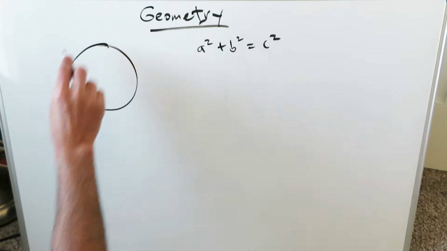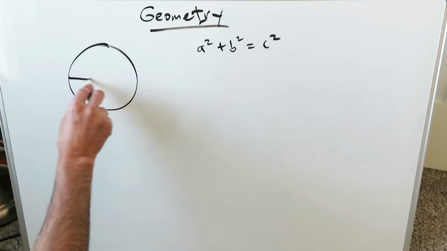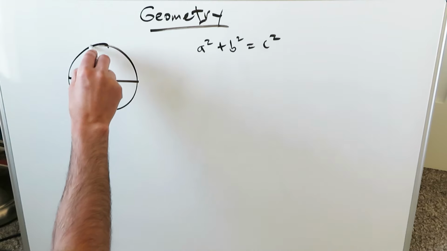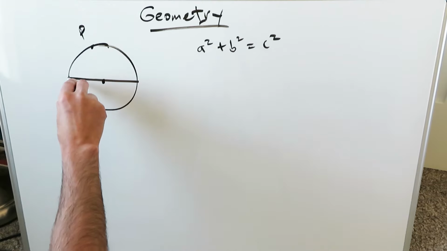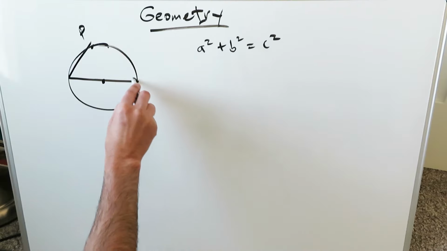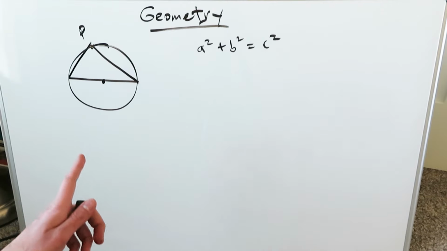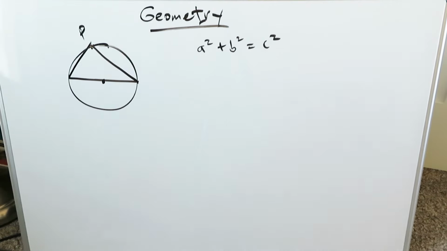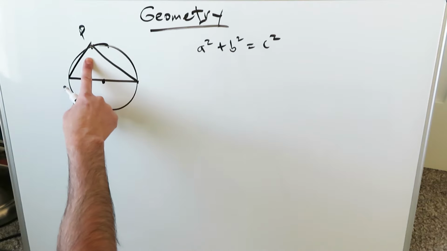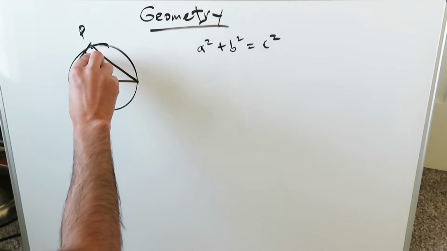If you have here a circle, you draw from one end to the other end a diameter going through the center. You have a specific point here, P. We connect the ends of the diameter to that point P. What are we generating? An inscribed triangle. But specifically, it's going to be a right triangle, or a right angle triangle.